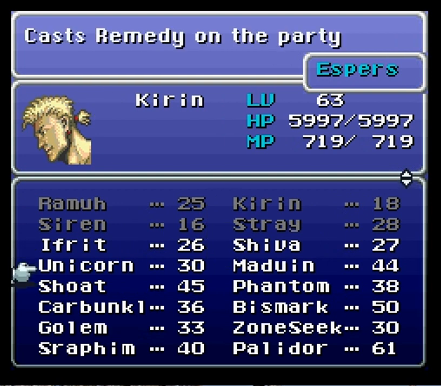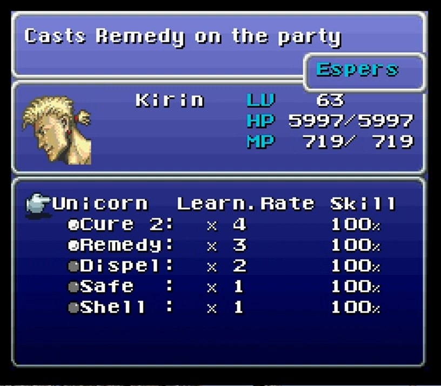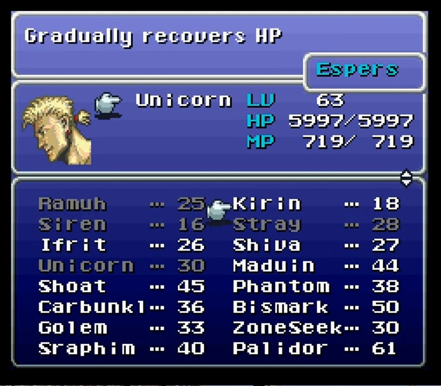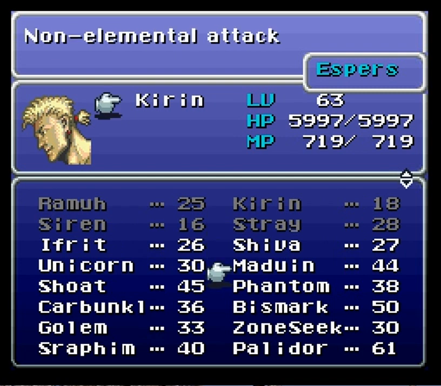Unicorn, which costs 30 MP, casts Remedy on the party. Nice if you're fighting some enemy that does a lot of status attacks and all that unpleasant stuff. But anyways, it teaches Cure 2 at 4 times the rate, Remedy at 3 times, Dispel at 2 times, Safe and Shell at 1 times the rate. And no bonuses upon leveling up, so it's very nice for learning a good stock of curative spells, but other than that, not very useful in terms of getting any bonuses.